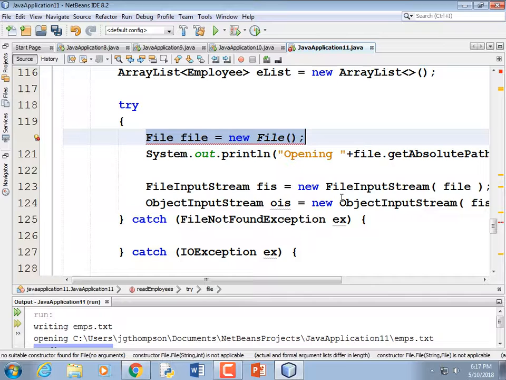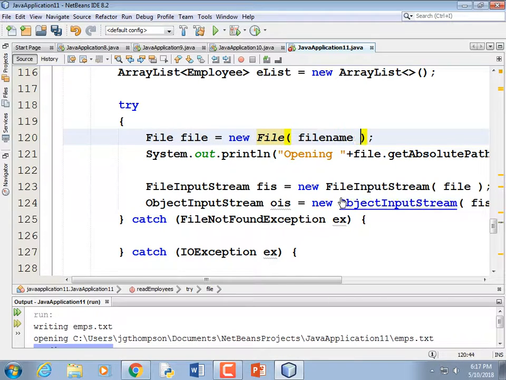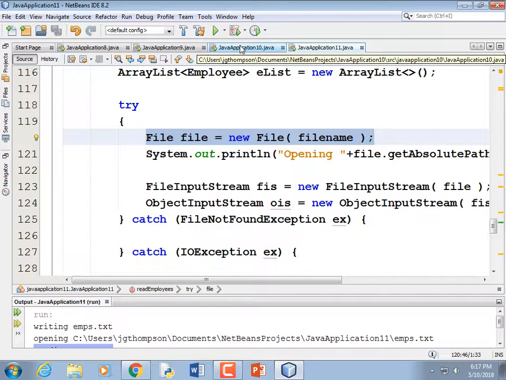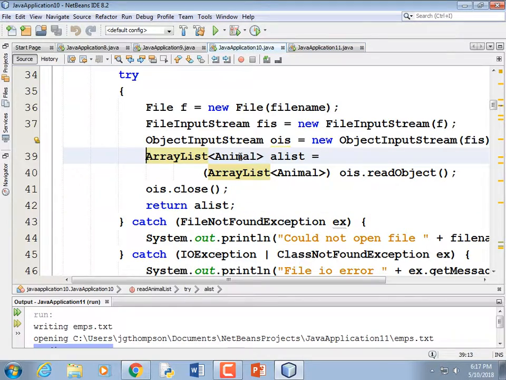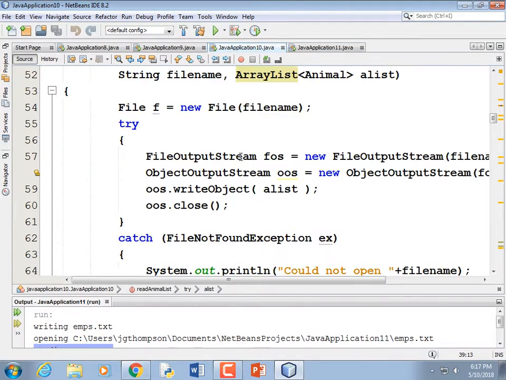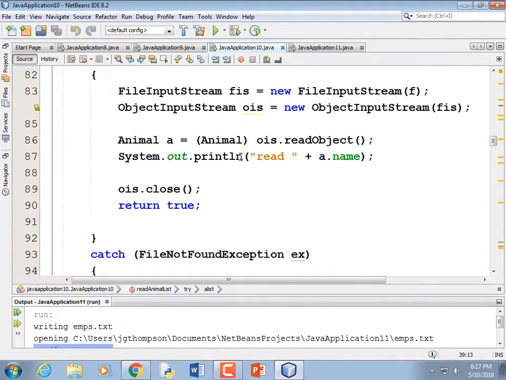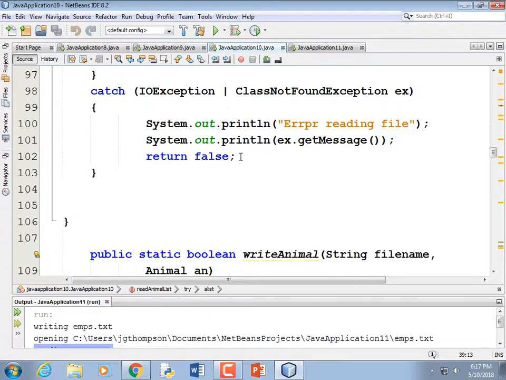All right, that line's messed up. Pass in the file name string there. That makes that go away. All right, what's that fancy syntax for specifying two exceptions in the same catch? I forget if I ever did that.